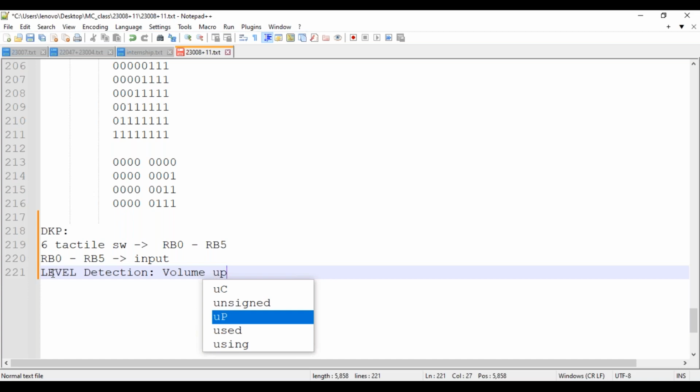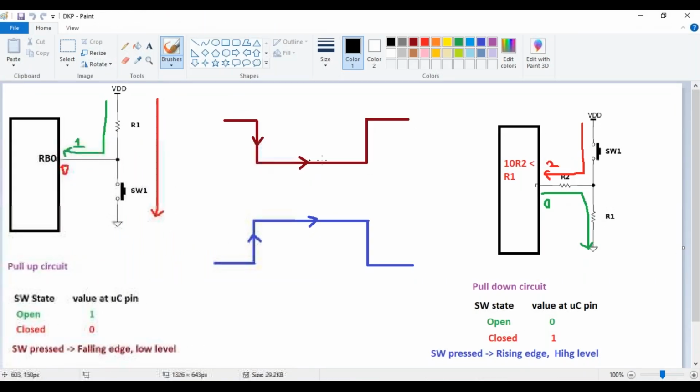So for one switch press, or as long as you have kept the switch pressed, you have to keep taking the action multiple times. Even if you observe here, you see the level detection. Whether it is a pull up circuit or a pull down circuit, in level detection you see the level for a longer duration.